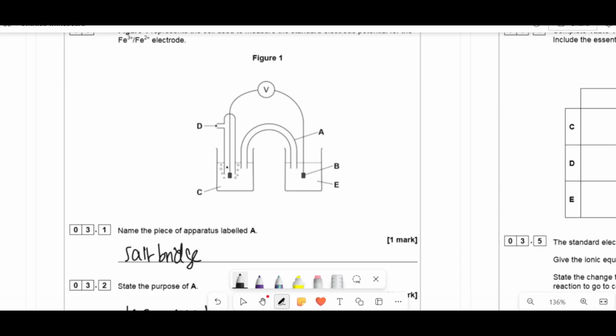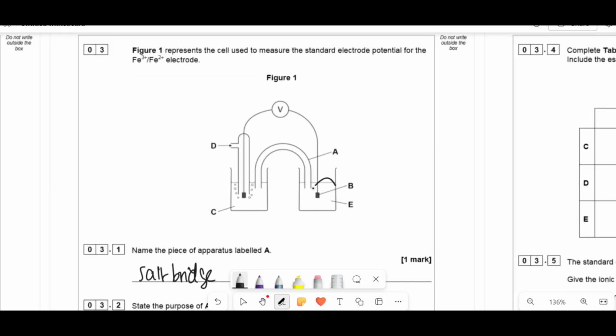This doesn't mean things are moving across, by the way. It just means that the ions in the salt bridge are moving side to side. What that does is it allows a continued flow of charge across the entire circuit. Otherwise, it wouldn't work, right? It balances electrical neutrality, it balances charges. Because as electrons are moving from here to here, within the salt bridge there'll be K+, for example, and NO3-. They'll move side to side, and that keeps everything nicely balanced, and it works. Otherwise, it won't. So now it says name the substance labeled B as the electrode.